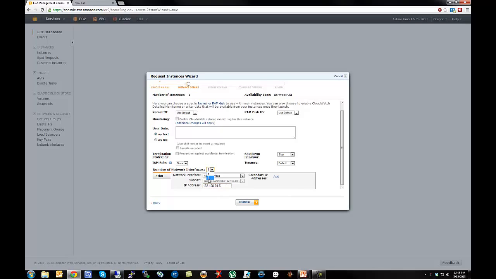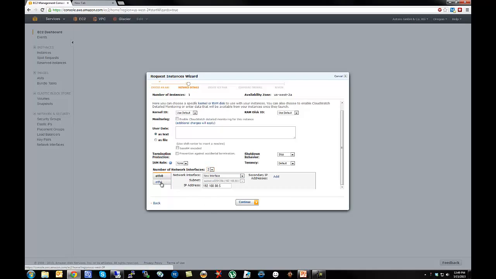And I'm going to add a second interface. Now this is also important. We get a lot of questions on this. In EC2, you can only have one interface. In VPC, you can have more than that, and the number of available network interfaces is defined by Amazon and is linked to the size of the instance that you spawn. So it's not possible to have a medium-sized instance like this with 8 network interfaces. That's something that they choose on their side and they dictate, and so we're just going to work with that by having a simple 2 network setup today.